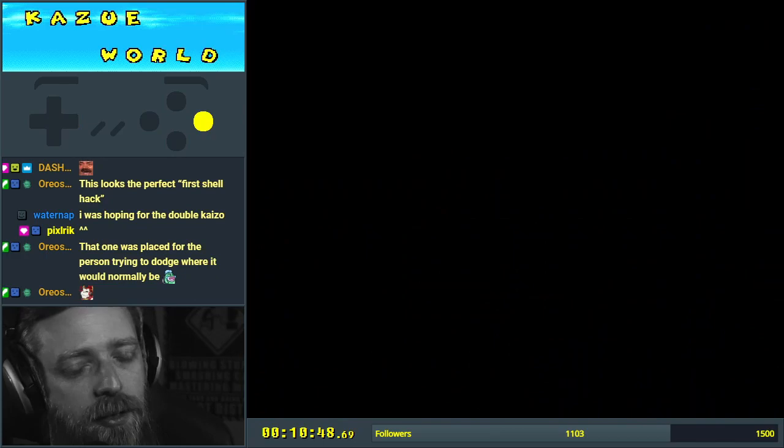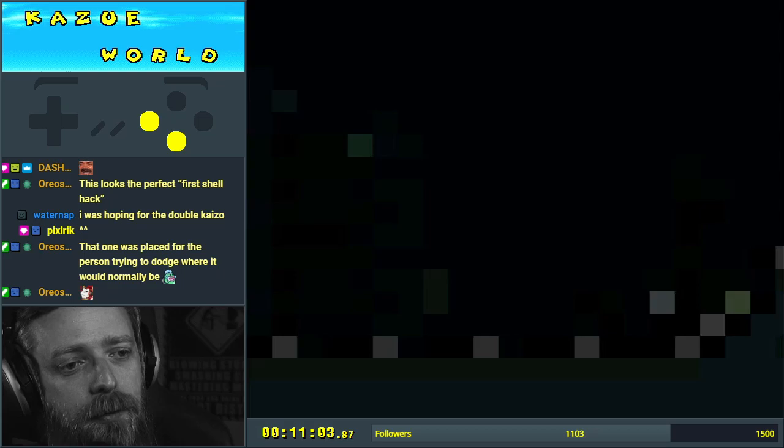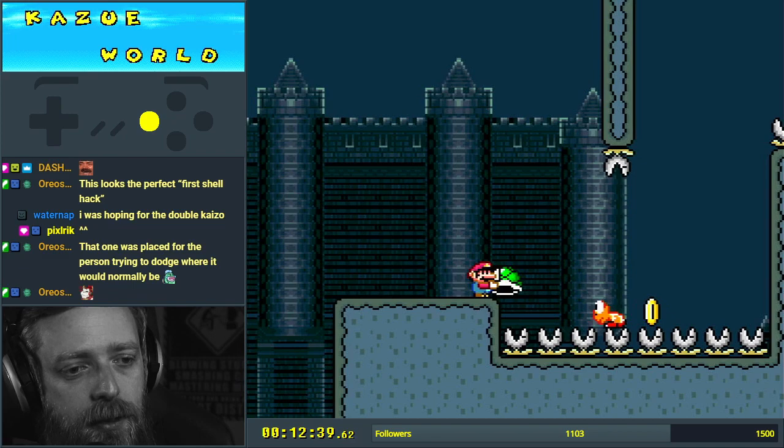Okay, the issue here is that the shell speed is going to vary depending on how fast you're moving when you throw it. And I think that I'm moving too fast. You know, like, what was that meant to be? More legit shell stuff. That's too fast. No, it's fine, actually. Alright, so what is this? This is just a shell jump, certainly. Alright.